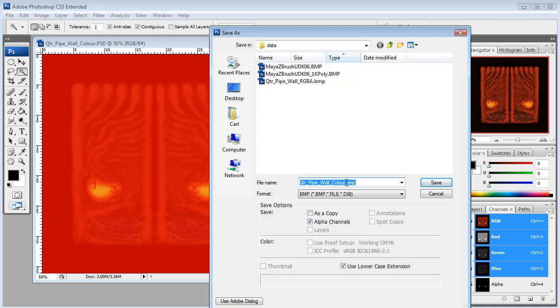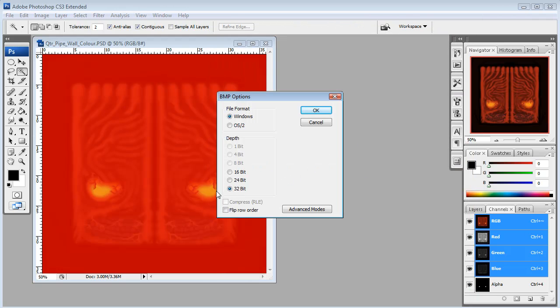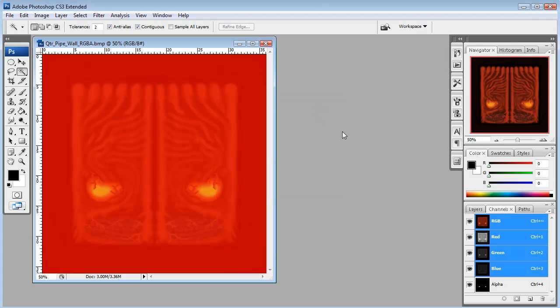So I'm just going to save it as RGBA, and that's for red, green, blue and alpha, just as a reminder that we have all 4 channels there. So I'm going to save that there. Yes, I'll replace that. And it's going to be a 32-bit texture because it's got 4 channels, not just 3, and Windows file format's fine. And so there we go.